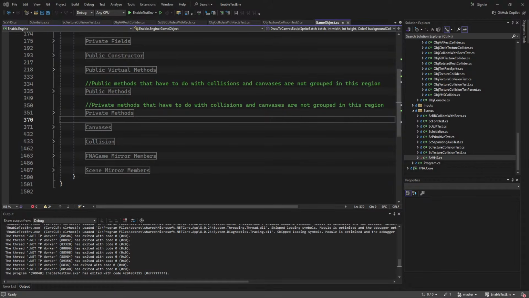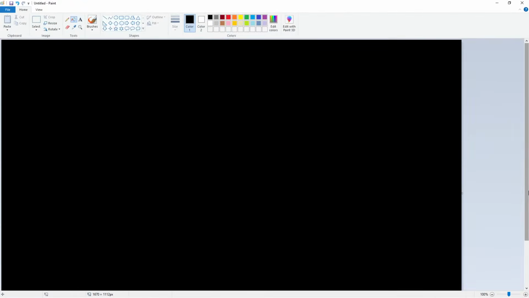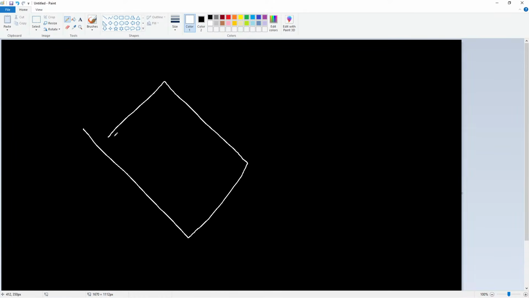So let's pull out Paint, everybody's favorite. What's really cool about this new algorithm is that it's much easier to explain. The other algorithm was a little bit iffy. I was saying you would have a rectangle like this. Pretend I didn't completely mess that up. So you've got a rectangle like that, and then maybe another rectangle like this.